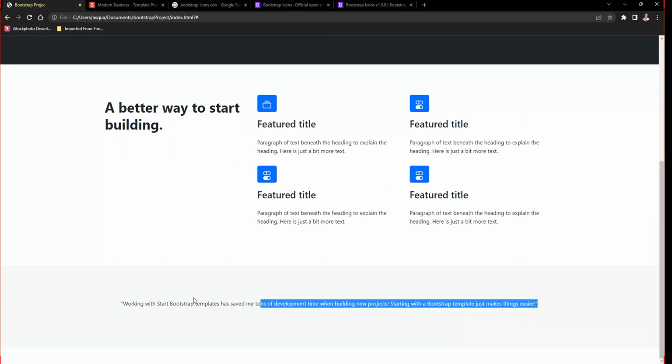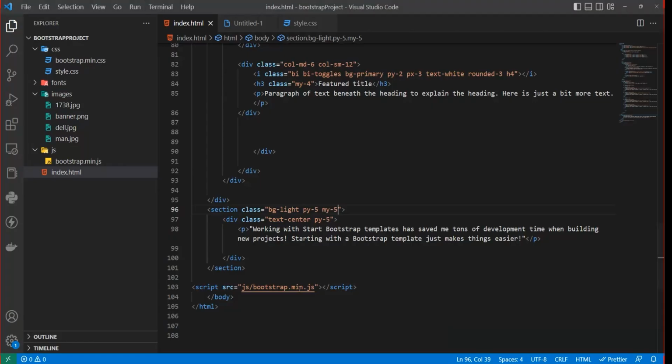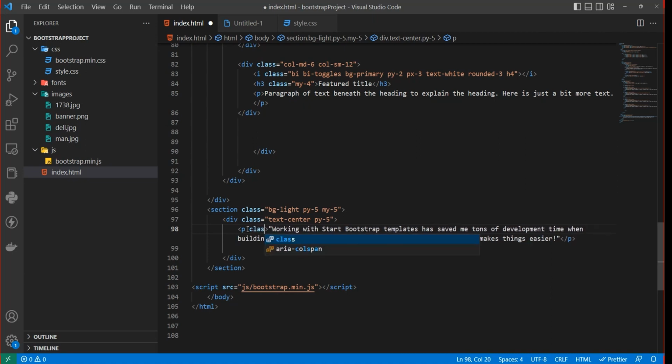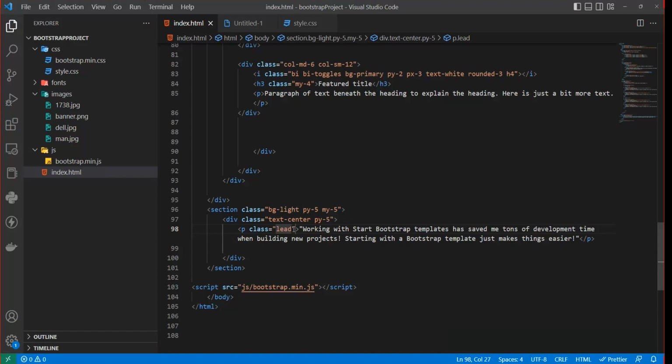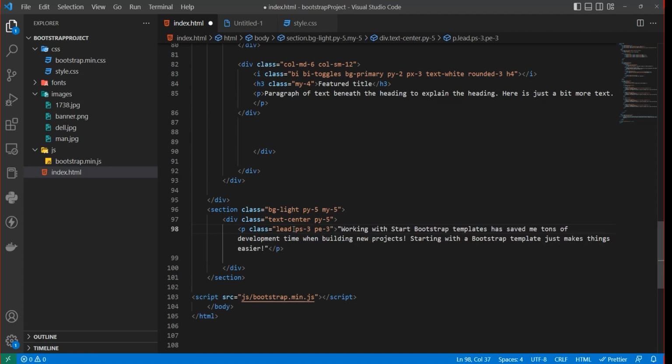So now all we need to do is deal with this. Let's go for class lead. Just a bit bigger. Now even this we can try to say, okay, ps-3 and p-3, I believe.